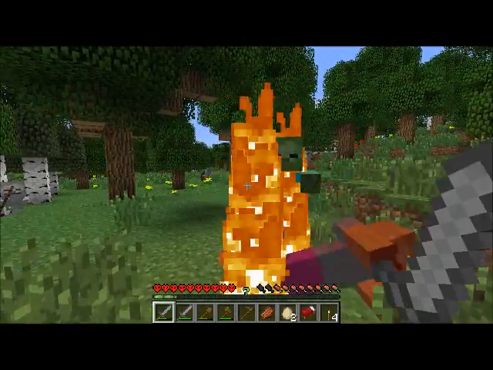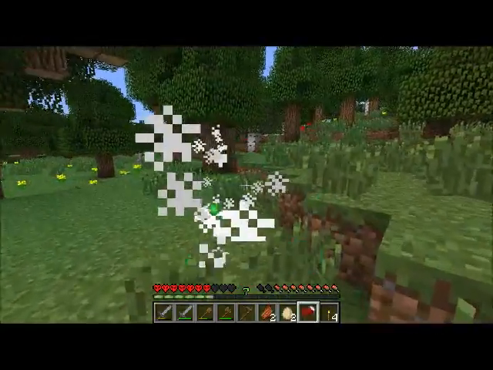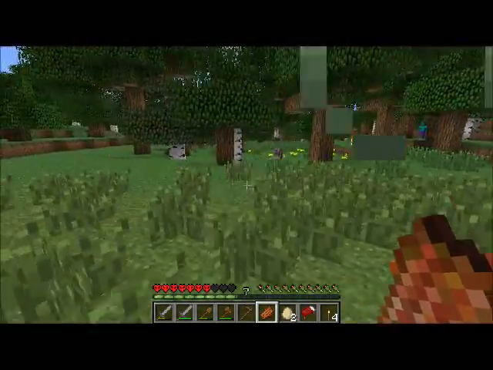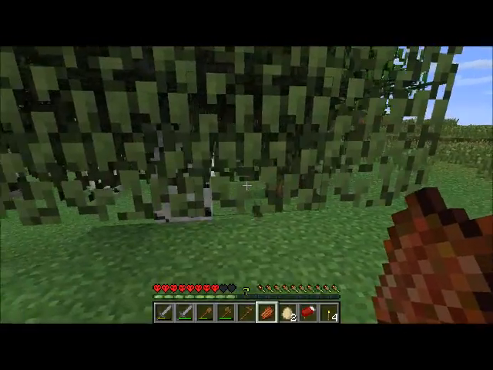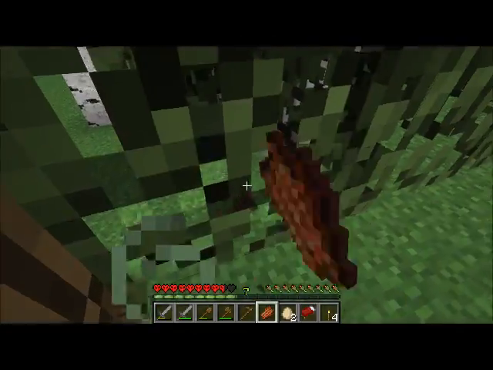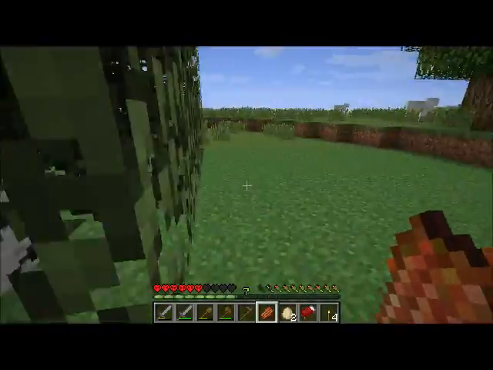Oh, I forgot to put on my texture pack. Yeah, like, it's gonna be, ow, oh, that jerk. I really want to kill that guy, but I'm scared. If I get behind this tree, will he walk around the tree? He will not. Ah! No, no, no.